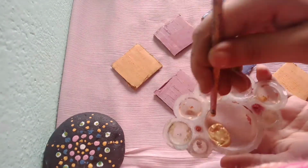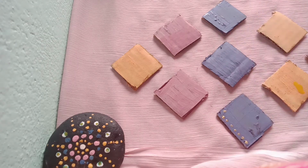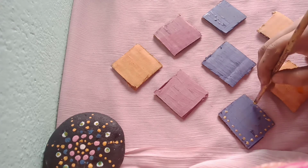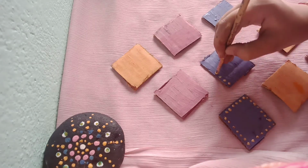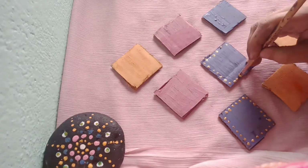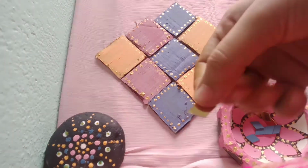Using golden color, make the dots around the border of the squares. Now stick the mirror as shown in the video.